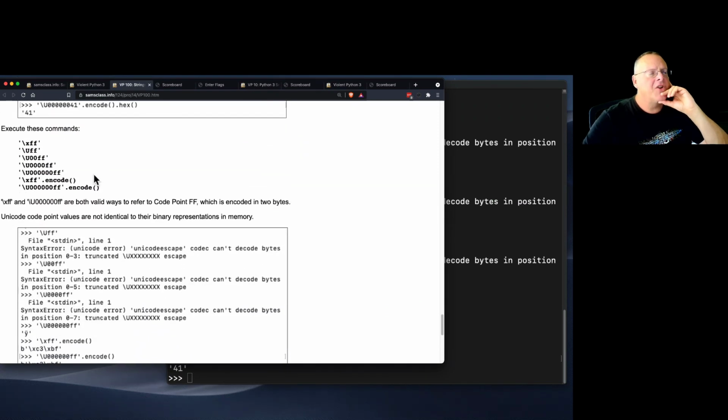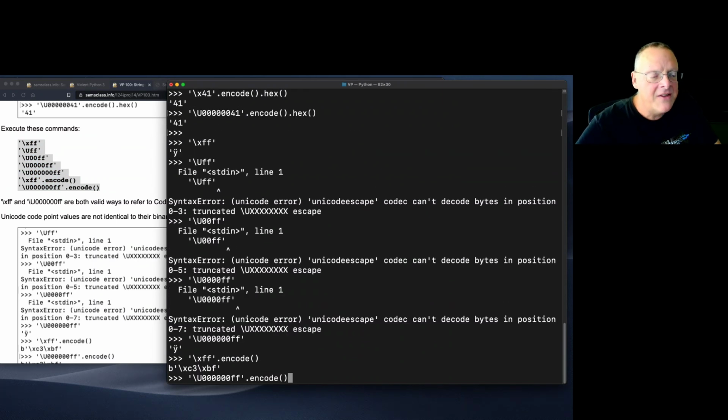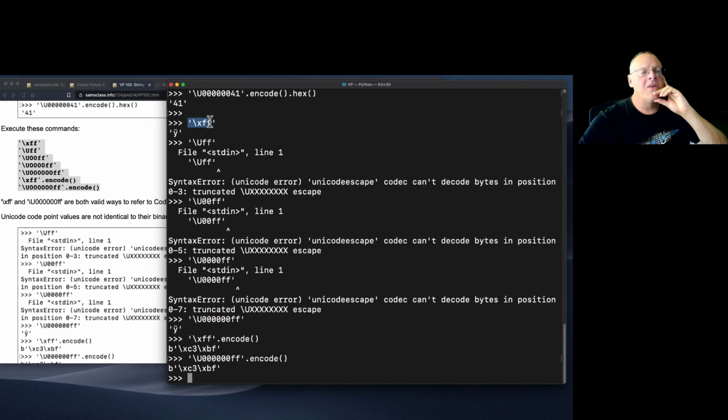So that's the game. So now I can try it with FF to understand what happened with that FF. Remember, that's what confused me. When I tried to set a string to hold the character with a hexadecimal byte FF, I got a weird answer. So here, if I define a string with FF, I get that Y with an umlaut. If I try to do it with Unicode, it complains and complains until I make it long enough, 8 hexadecimal characters, and now I've again created that Y with an umlaut. So if I encode it, now I can see I have defined a code point, FF, and that code point is this character, C3BF, which is that international character. So the code point with this number refers to this character, which takes 2 bytes to encode.